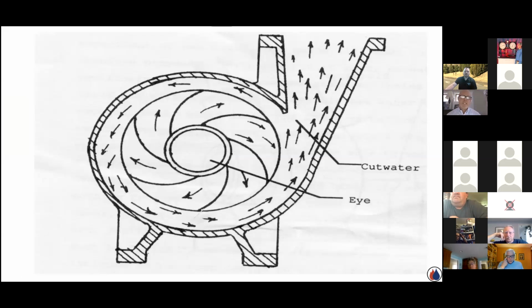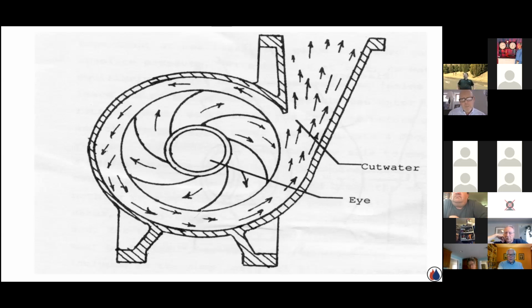And in a closed loop system, really what we're referring to is pressure differential. So I have a certain suction pressure, and then I have a discharge pressure. For the water to move in the proper direction, I always have to have a lower inlet pressure and a higher discharge pressure, because high pressure goes to low. That's just kind of a fact of Mother Nature. And Mother Nature hates an imbalance, so she's always going to try to cancel that out.